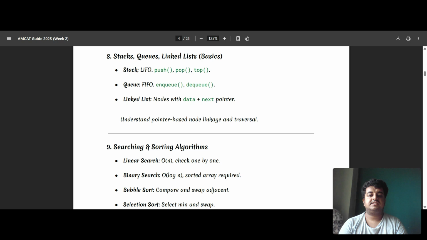Now, stacks, queues and linked lists, the third unit of your second semester. What is a stack? LIFO. Queue: FIFO. And linked list: nodes with data and a next pointer. So what is LIFO? Imagine you have a 2-liter bottle kept straight, with a capacity of about 3.5 balls.